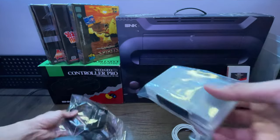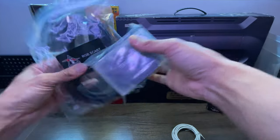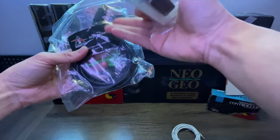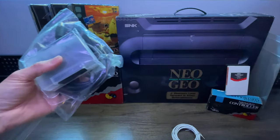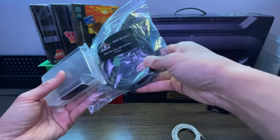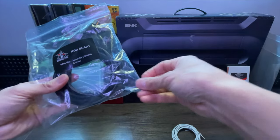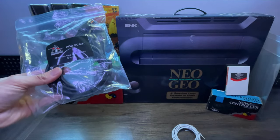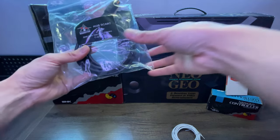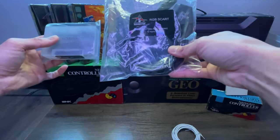So yeah, and this is an awesome RGB SCART cable. It's shielded, and I believe the quality is great compared to the cheaper Amazon eBay stuff. Like, who was it? Pound and Hypekin, those are cheaper. They're not even SCART cables, I don't think. Oh yeah, they are. I think they are SCART, but the quality is so low. I actually had those before, and it's not very sharp. It's okay at best, but these are amazing when you put these two together.